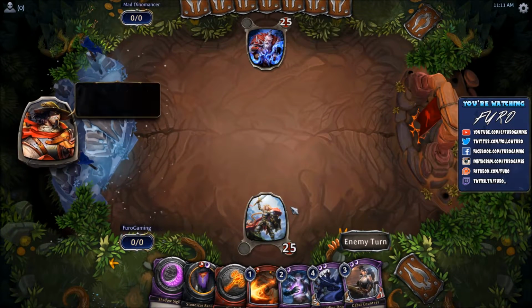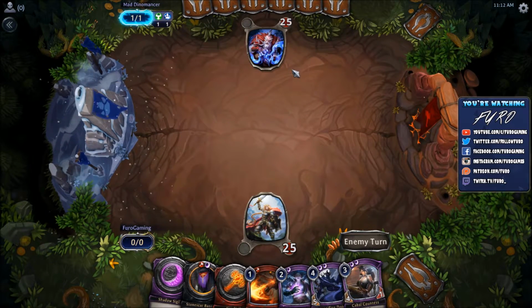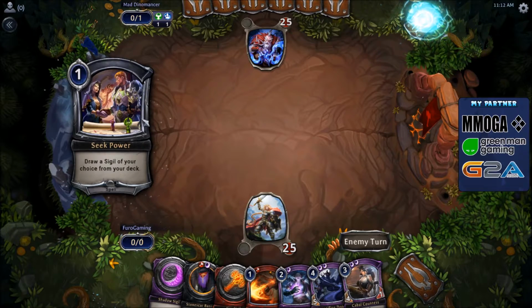Can't stop me. No one can stop me. Sometimes I hate that job. We will see how we can stop him here. So he will start with Seek Power. No unit for him.